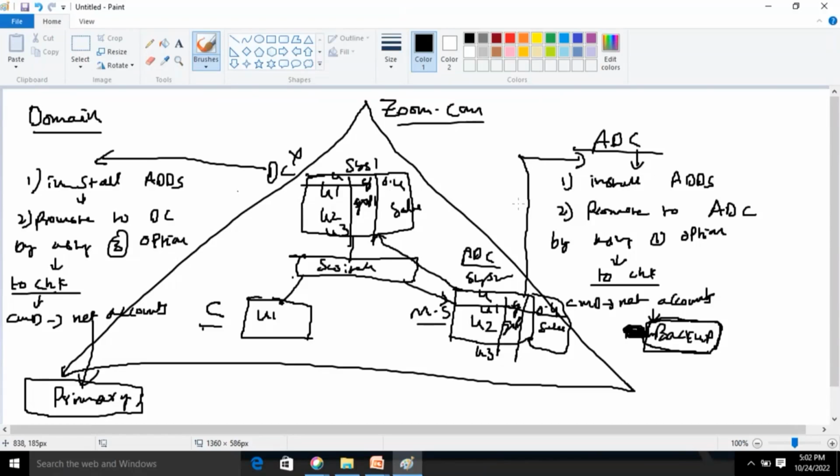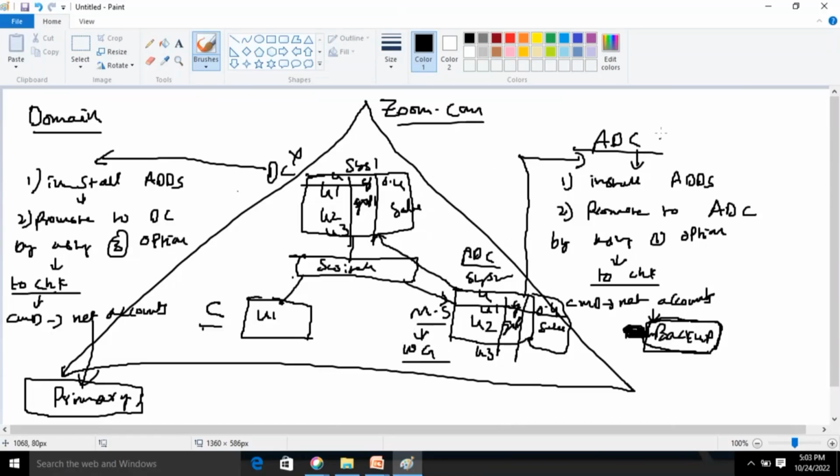So today we'll see how to make an ADC. First, our member server system: the member server is there, no? We need to first change this machine from member server to the workgroup, because when you want to make a DC or ADC, the machine should be in a workgroup. How to do it? I'll show you.